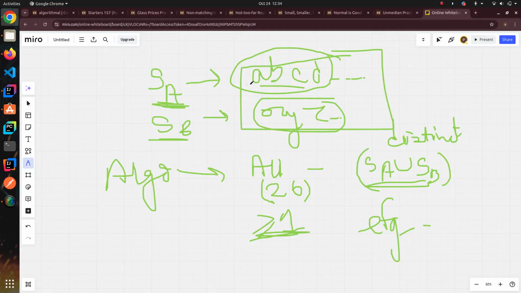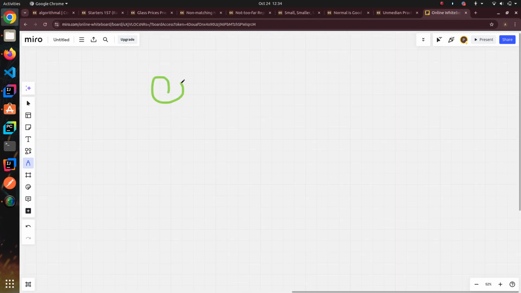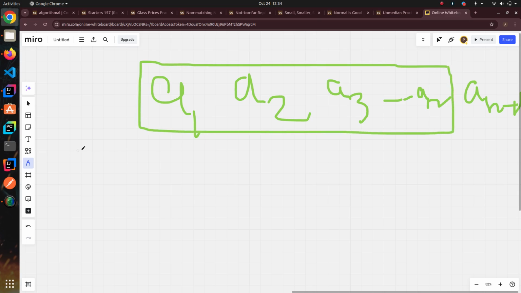So we are given an array a1 to an and an plus 1. What we want to do is minimize the sum of ai from i equals 1 to n, so this should be minimum.